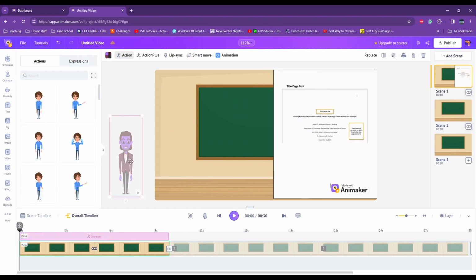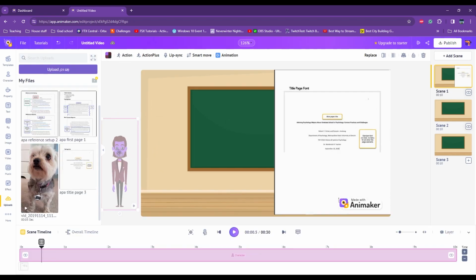Now what we want to do is have our character come and teach us about what we need to do for APA style. I am going to animate the character and have him walking onto screen and then point to our APA paper to begin explaining it. You'll notice that I drag the character off screen. This is because I want him to walk in from off screen to begin pointing. If you want him to start on screen, you can just place him wherever you want, but you'll see why I want him to come off screen in just a moment.